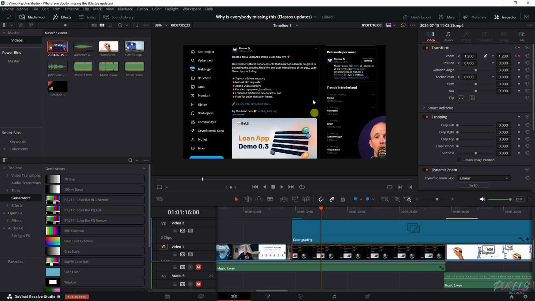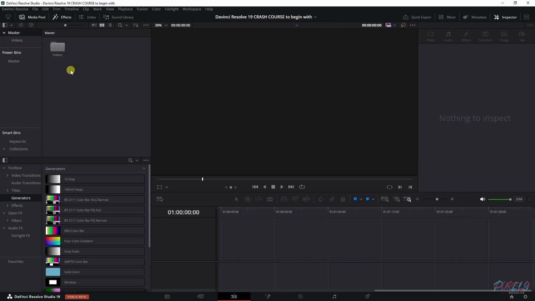Right, now let's go back to our fresh project and let's handle our business. The first thing I would highly encourage you to do is to create a template, right? So in the master bin, I've got a video bin. Now let's say I want an image bin, and let's say I want an audio bin as well, because I want the audio to be here, the images to be there, and the videos to be there.